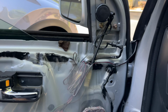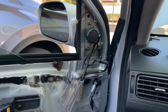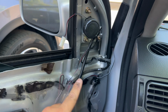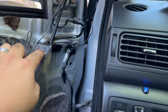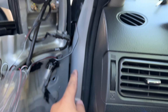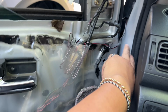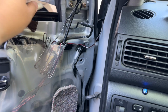So here's wiring up the side mirrors with the LED turn signal. For that one, it's this wire. I'm just gonna leave it here for now. This just plugs into the mirror, and for now I'm just gonna tuck it through the door here and then into the fender and then straight into the engine bay. This will be covered by the door cover for now, and I think that should be okay.